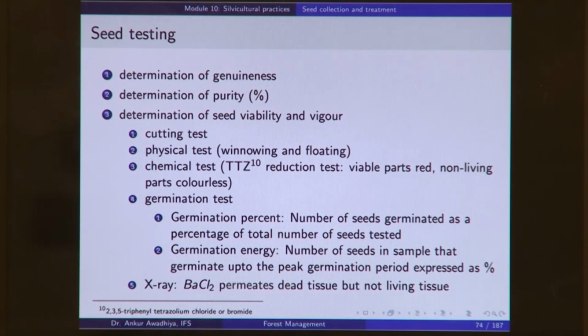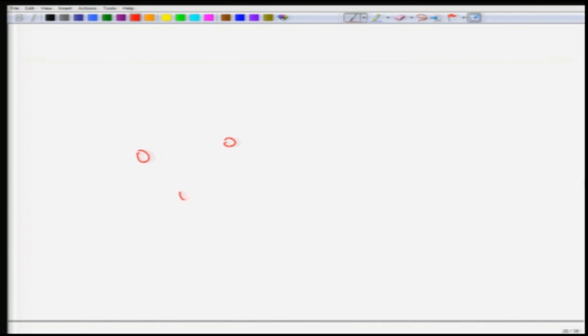Suppose you began with 10 seeds, and out of these 10 seeds we see red color in say 7 of them. It will tell us that 7 out of these 10 seeds are viable, and the rest 3 are non viable. So, this is a chemical test of viability.